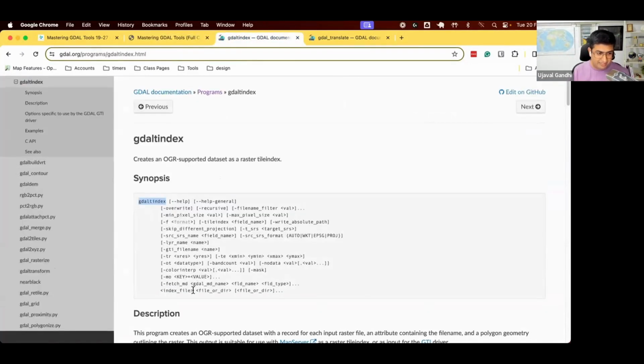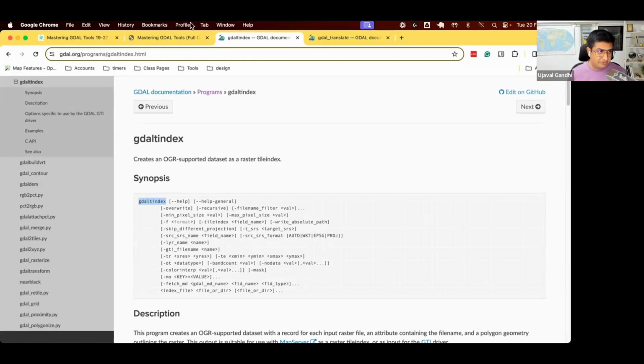So you take a file or a directory of input files, and you'll create a shapefile or any vector file with the polygons representing the footprints of each of those files. So now you say, I have all of the tiles. I don't know which tile is where. I have this one artifact here. What tile is this coming from? So I want to know where that is. Right? So instead of first creating a mosaic and doing the whole work, we can now create an index to know where these files are.